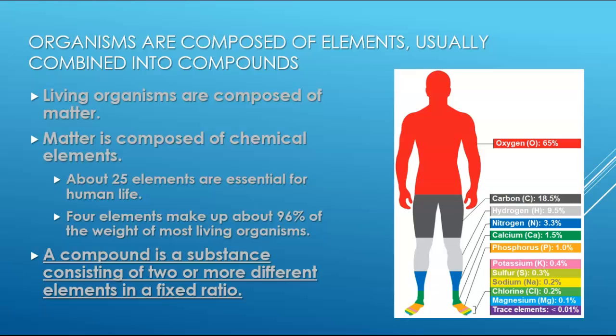Remember that a compound is a substance that is made of 2 or more different elements that are in a fixed ratio, and the fixed ratio is usually identified by the chemical formula. Something like H2O, CO2, and C6H12O6 are examples of compounds. And so that's the fixed ratio of those elements to each other in the molecules of that material, that compound.